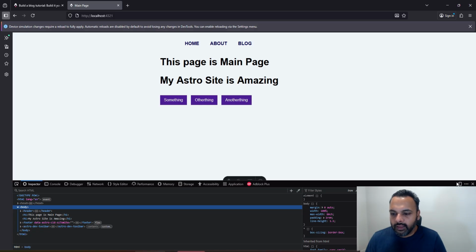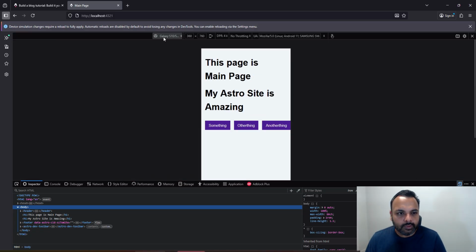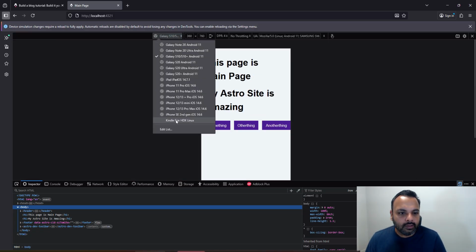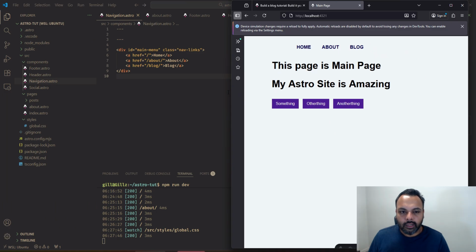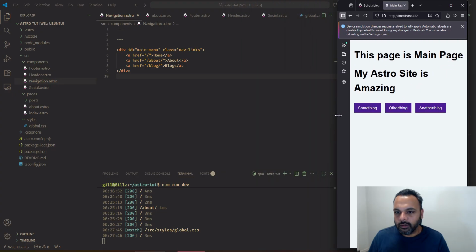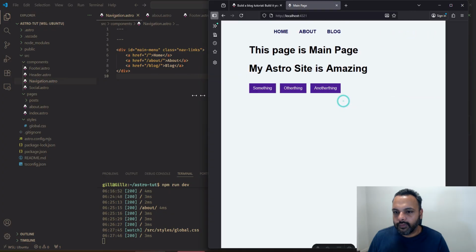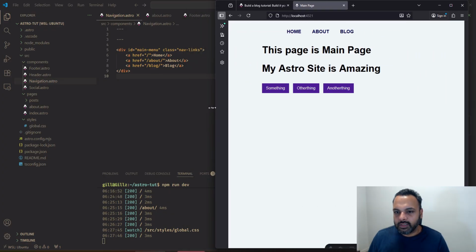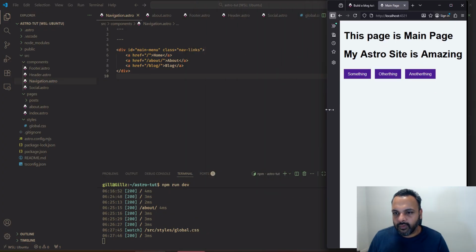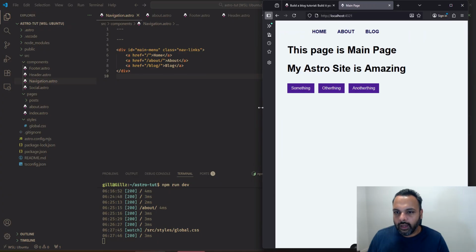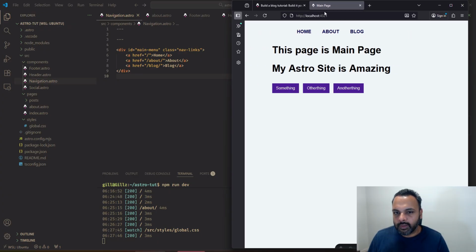I'm not seeing anything when I go mobile or responsive, rather. Let me try changing the size so we can see some CSS here, and then I can adjust. So device simulation changes require a refresh. Okay, so it disappears when we make it smaller and comes back when it's a bit bigger.